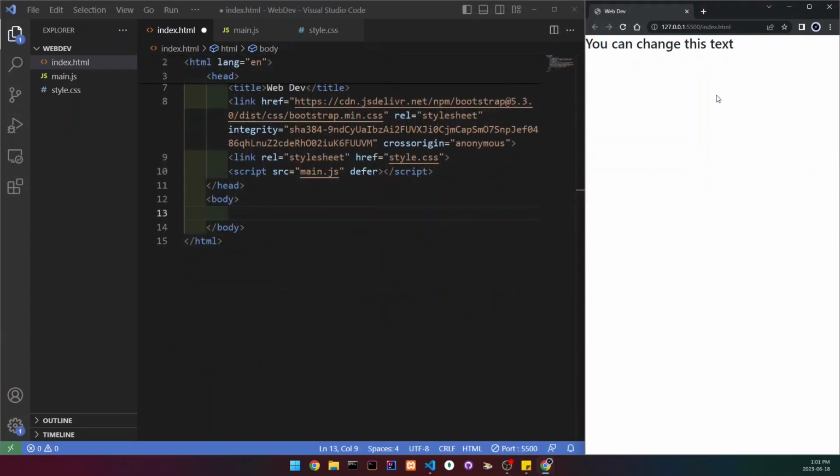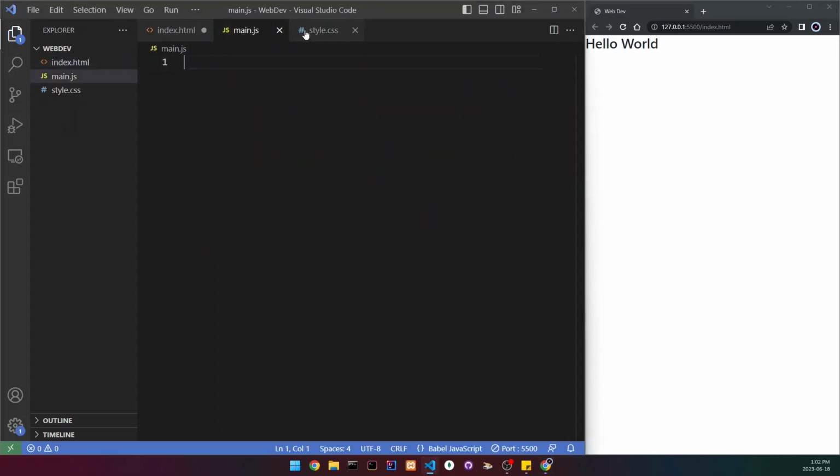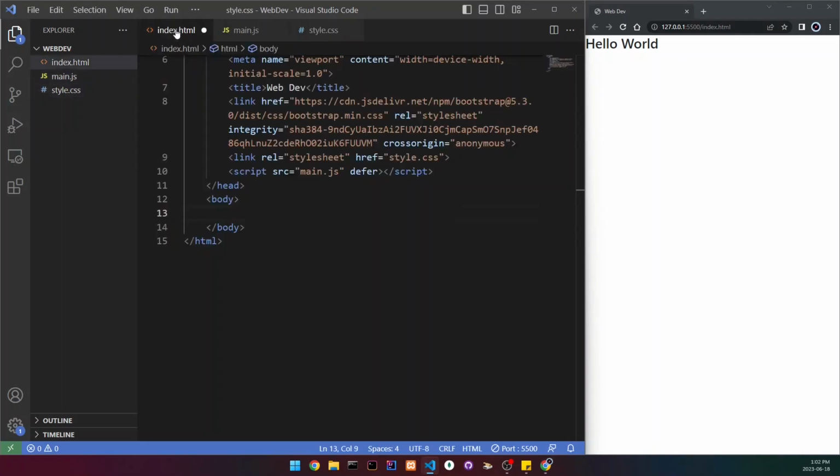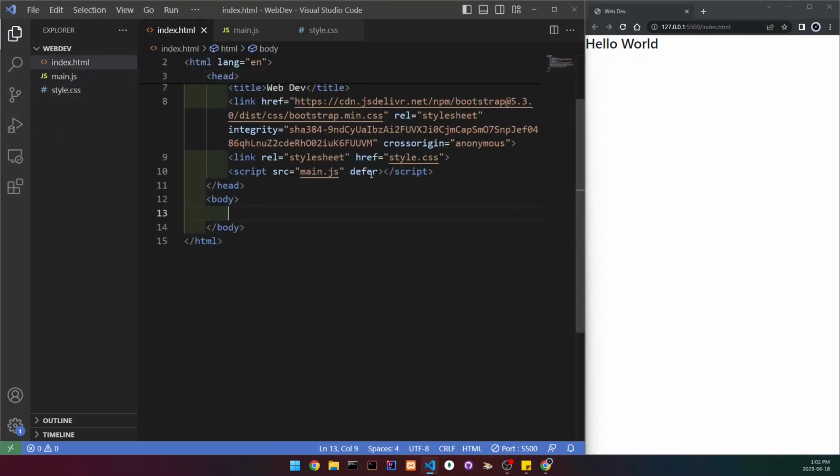Moving on to the next thing, which allows you to edit any of your text elements. So I can delete this title or H1. I can set it to something else, so hello world, and so on. And this is done without any JavaScript or CSS. This is all done with one attribute.